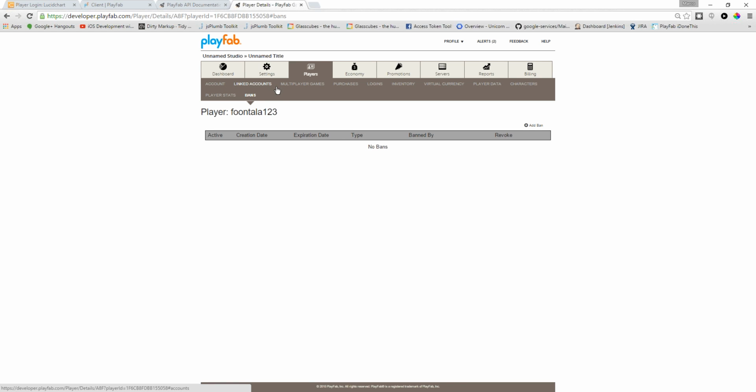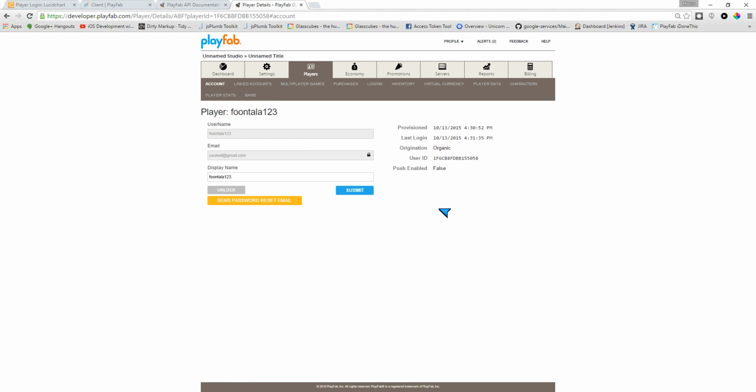The other thing is that once they already have a PlayFab account here, that doesn't mean that they're locked into this particular account. So let's say that you were using username and password to authenticate. They could create 20 usernames and passwords. They just log out, and then it prompts them to register again.